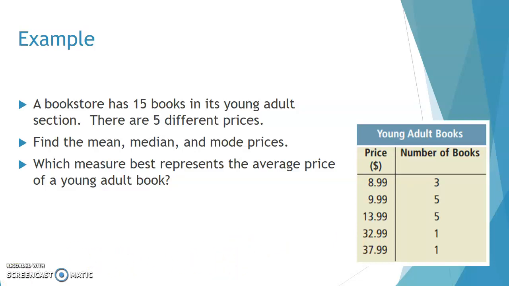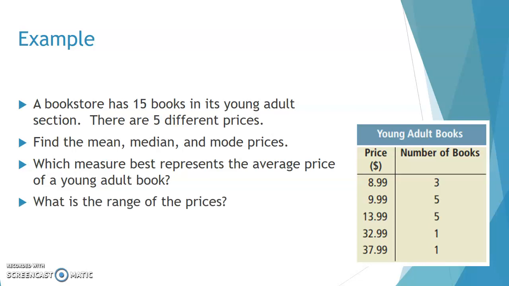If we take a look at the mode, recall that we have 2 numbers that are at the mode price. One is $9.99, and that $9.99 was also the same as our median price. But because we have 2, the mode might not be as useful. If we look at our median price of $9.99, we can see that 1/2 of the books cost the median price or less, and 1/2 of the books cost more. So the median price of $9.99 actually represents the best average price for young adult books in this store.